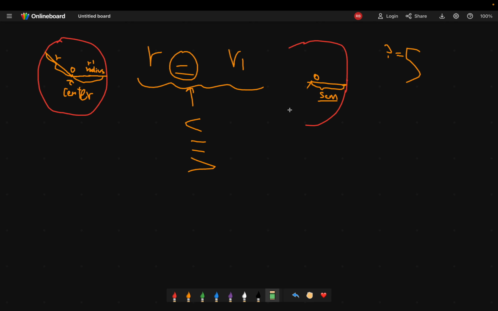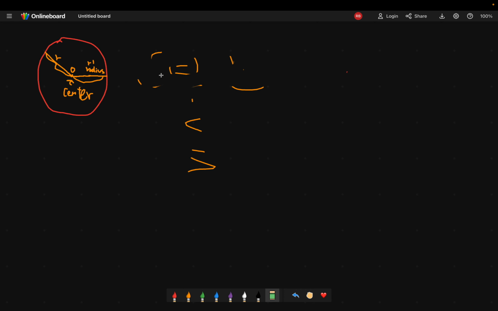If that's 5 centimeters, this is also a radius according to this little writing over here. A radius is equal to the other radius, so the question mark should be 5. Right, let's erase this bit over here. I'm going to keep the principles, or equations: R equals R1. Radius is equal to the other radius.